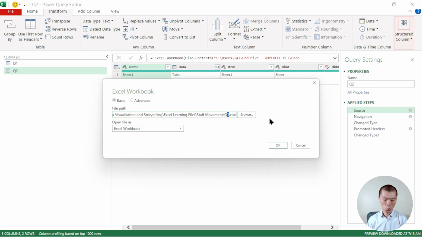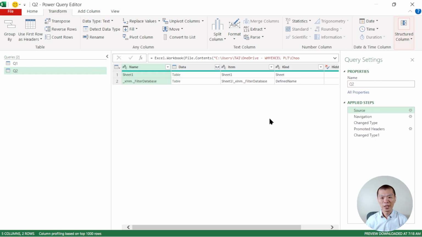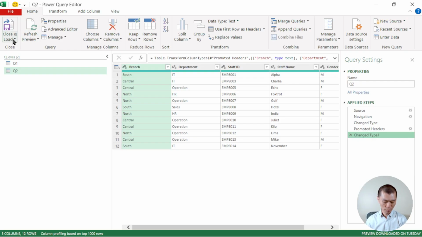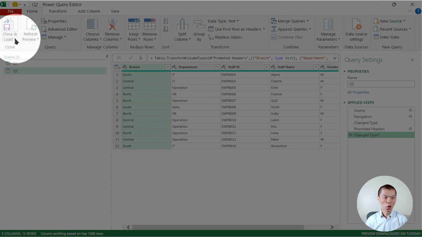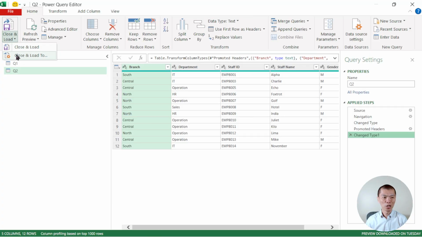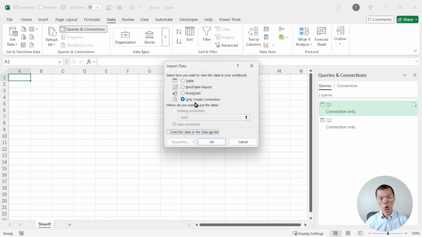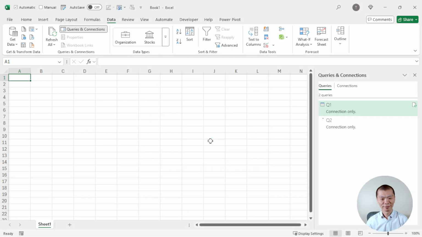So I change it to Q2, hit enter or click OK, go to last one. Okay, it works. So I want to load this as a connection. I will go to home, lower half of close and load to. I will choose only create connection and click OK. Good. So I have loaded these two periods.